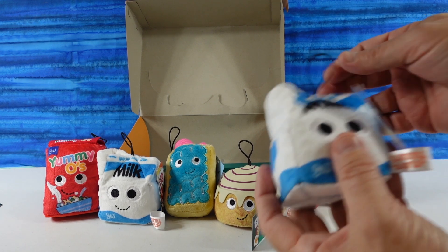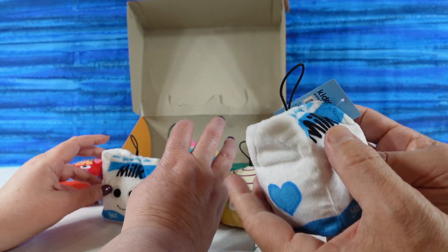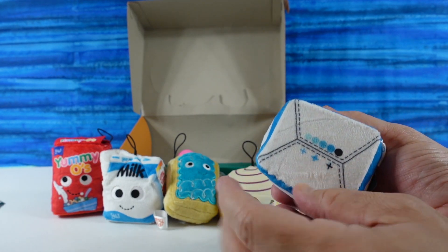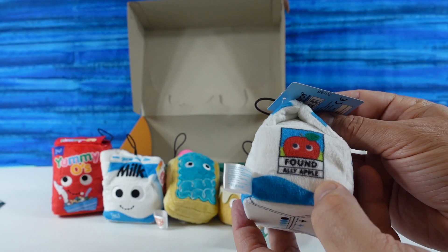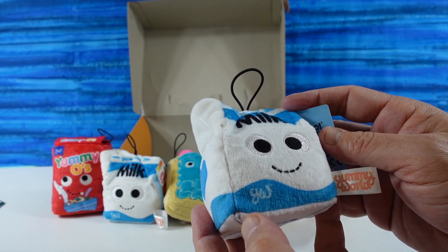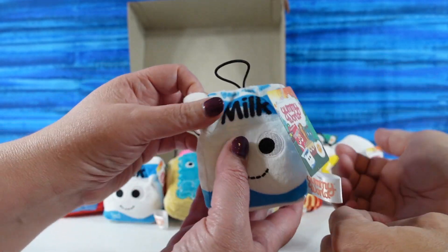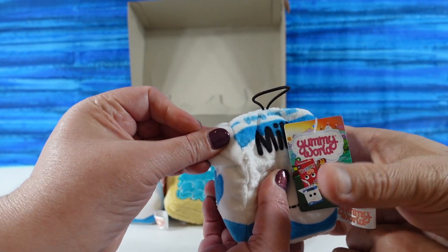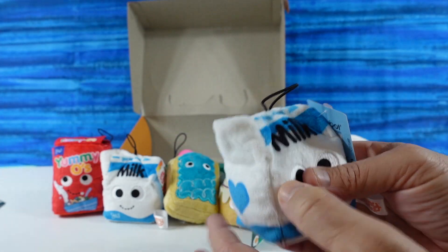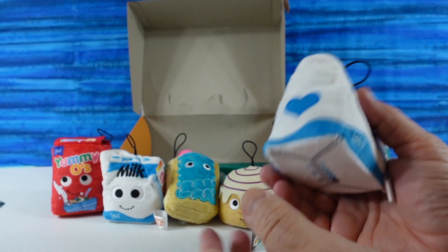My favorite figure is going to be Mimi Milk. The Mimi Milk — this one just has so many little surprises. I like the little top. I like the hard bottom. I really like the found apple — it's just really cute. Plus, I remember as a kid getting my little individual milk serving in the cafeteria at school and struggling to get the top open. When you opened it, you had to really squish it so it came to a nice point. Or you could put a straw in there and close it back up. For me, it was always open and drink out like that — the straw wasn't cool.